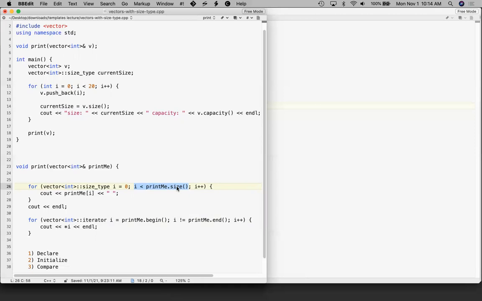Does that make sense? That's super critical. Should make sense because we've been using arrays for a while now, right? So let me just say it again. The size of the vector is always going to be 1 more than the index of the last element in the vector. You could say that same sentence with arrays, right?